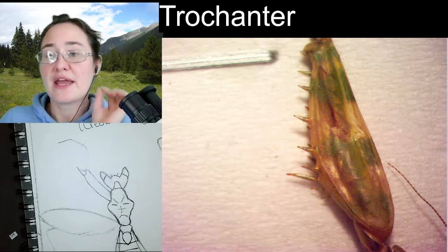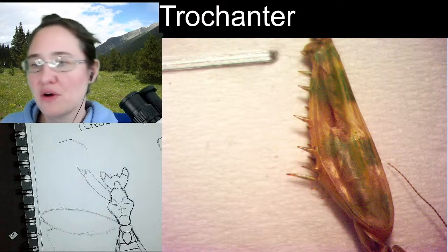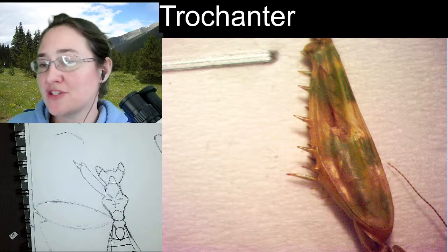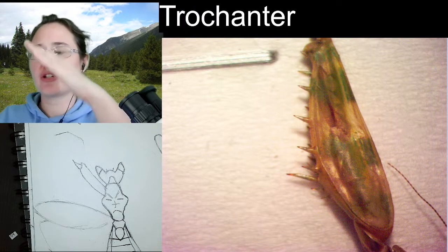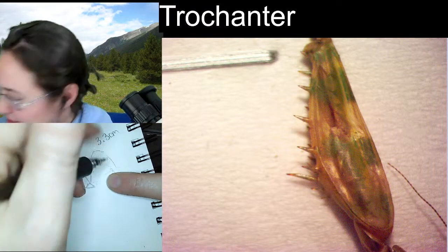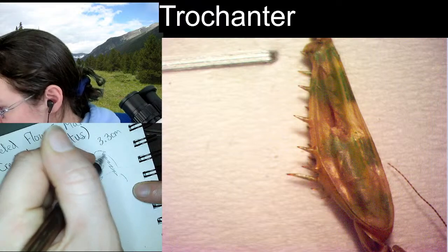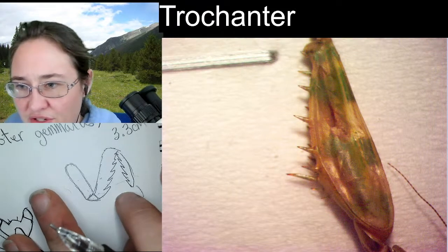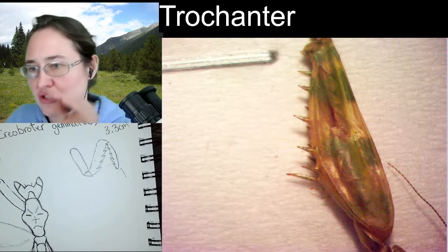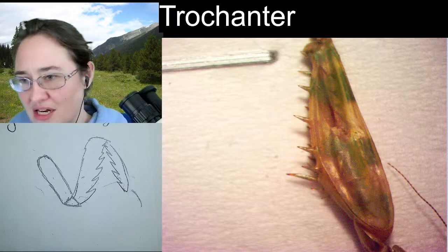Two things to note about the femur. It is not the widest at the base. It's widest about, I don't know, halfway, a little less than halfway up the leg there. And the spines do not go straight out. The spines are angled up slightly. That's because, if we're looking at the praying mantis from the side, those spines are always going to be going up towards the joint, so that the specimen can't slip out. Kind of like shark's teeth. Sharks have teeth that are angled in so that fish have a harder time swimming out. Praying mantids' raptorial front legs have spines that help keep prey in there.